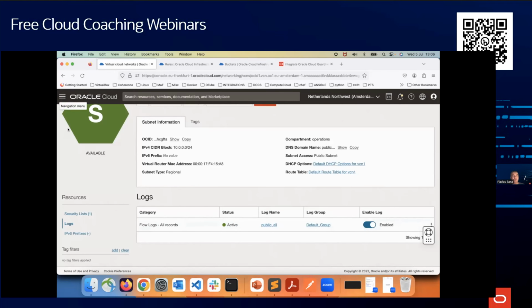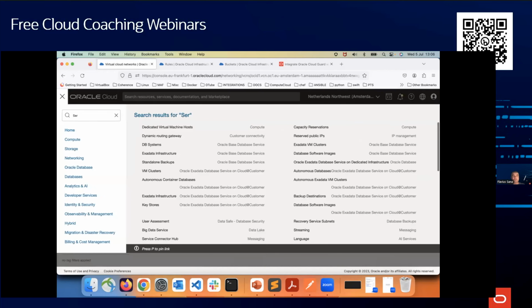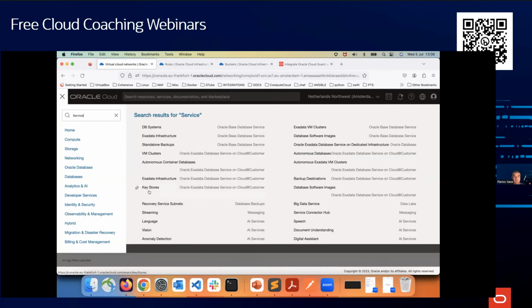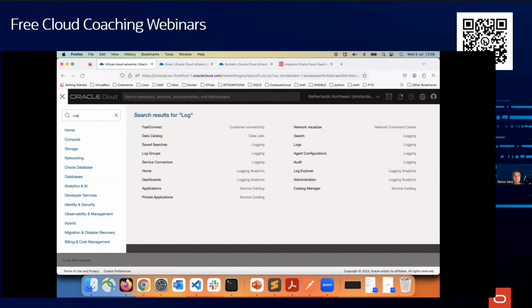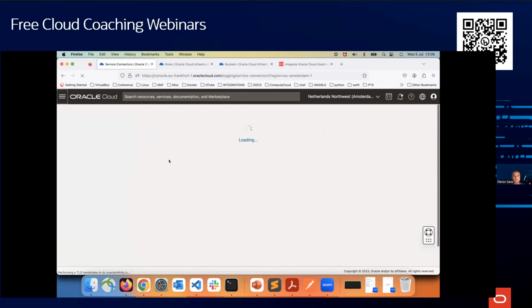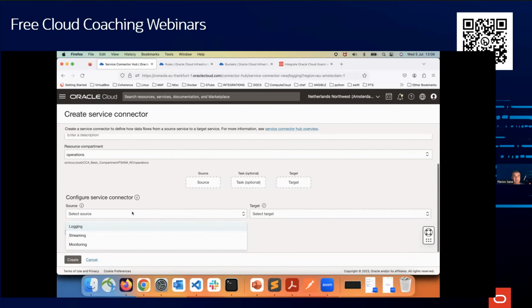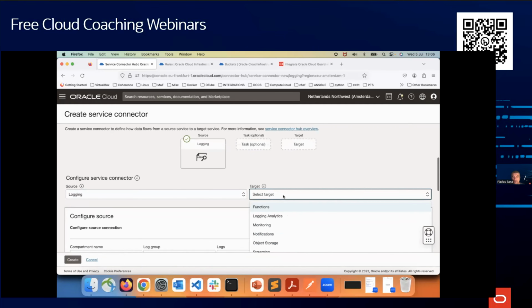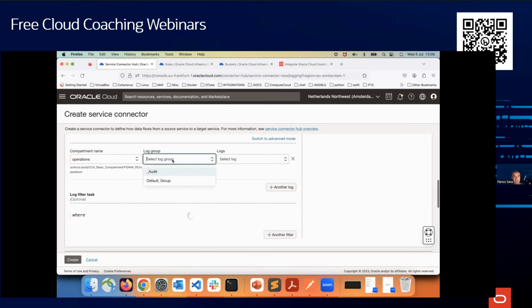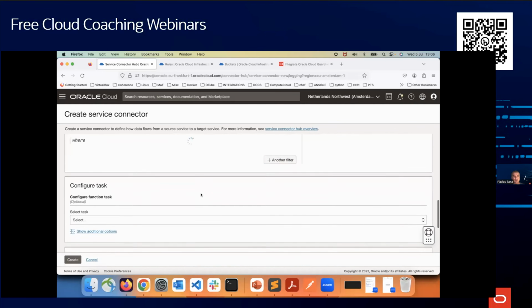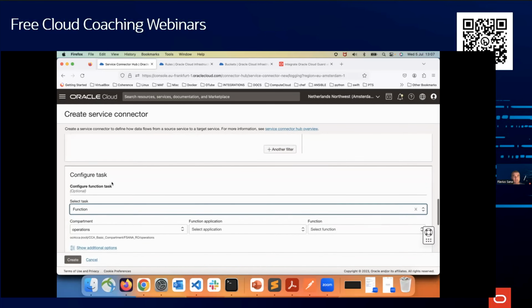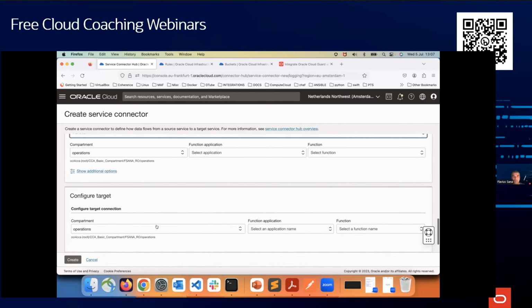And I can go to the service connector now. And say that I want all the logs from this default group, public, for my subnet, the flow log for my subnet, to go to the target, which in this case is a function.